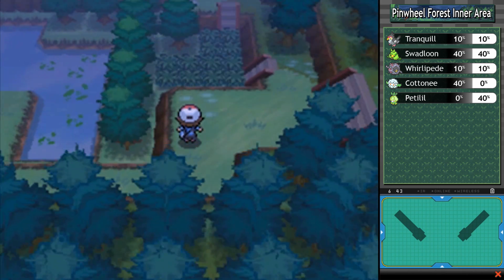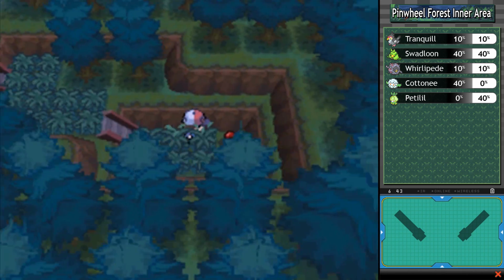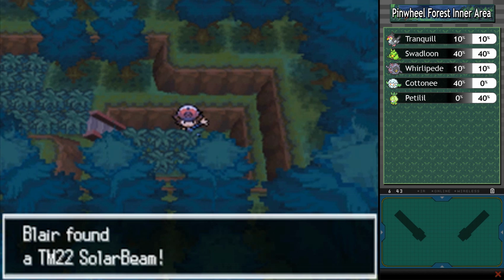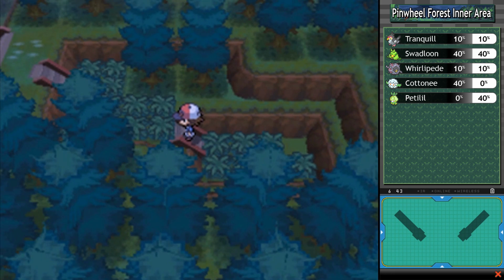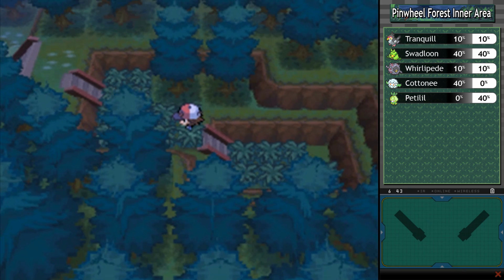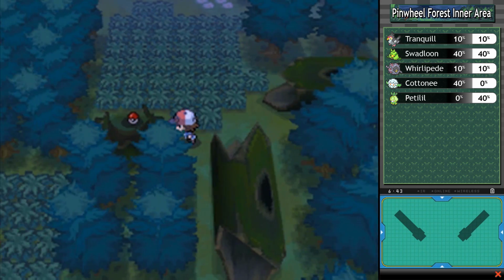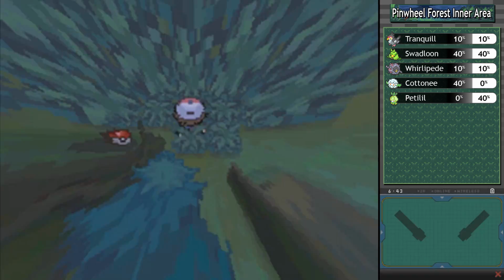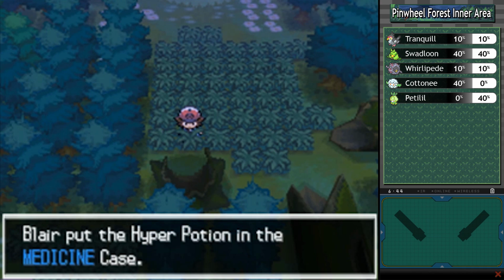And over this way, my repel's worn off, barely made it. TM22 Solar Beam. That is a 120 power special grass type move that has a turn of startup. Very powerful. And up this way, past more potential encounters, I thought I'd make it. Hyper Potion.